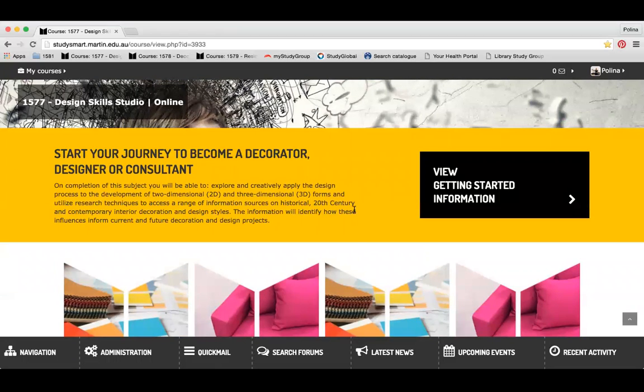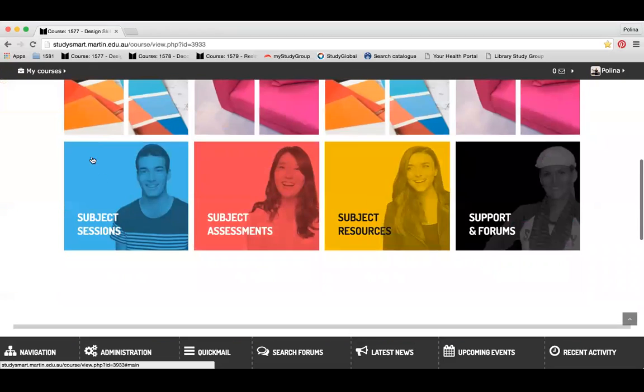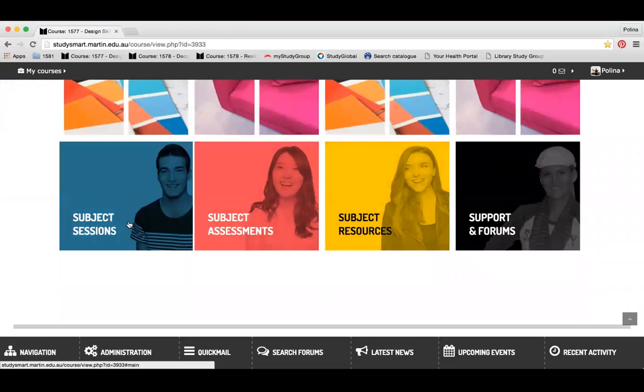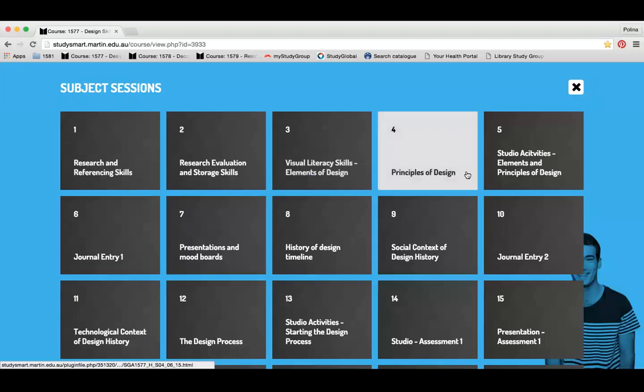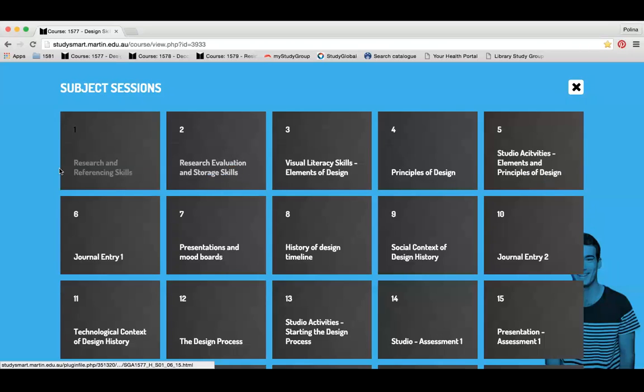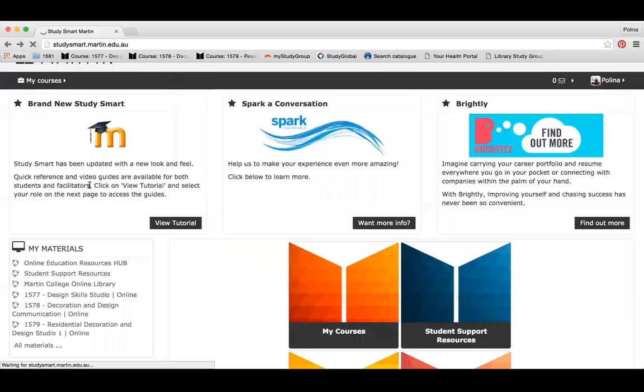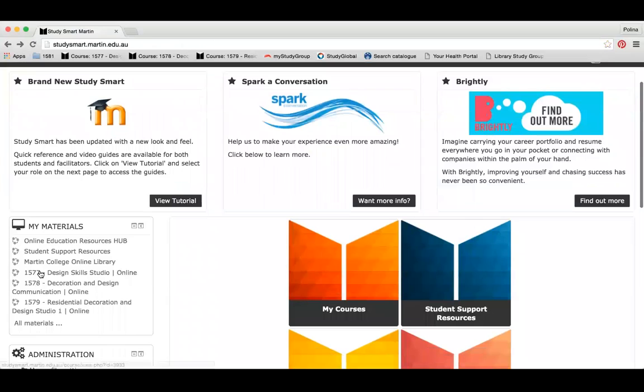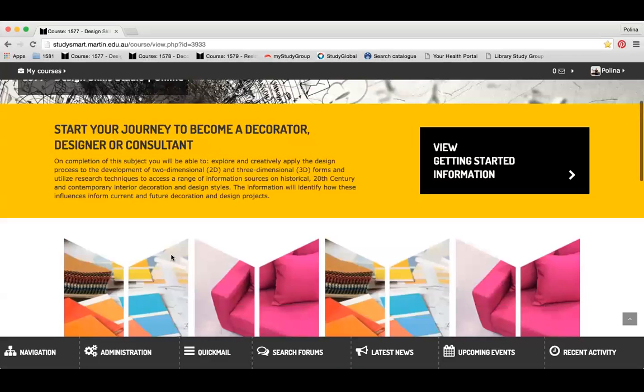It's very useful. Now, first of all, you go through the blue square, to subject sessions. And this is your first line. You need to complete those sessions. Try to follow it as per the calendar. Now, I just dropped out of this. Just going to come back, yeah.